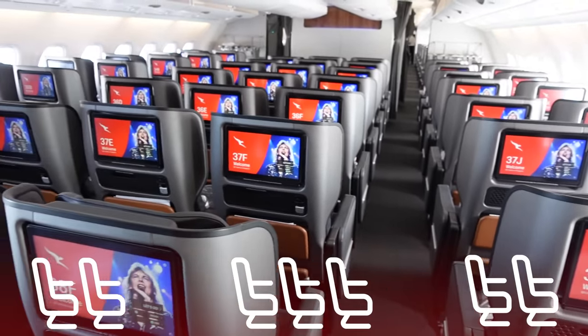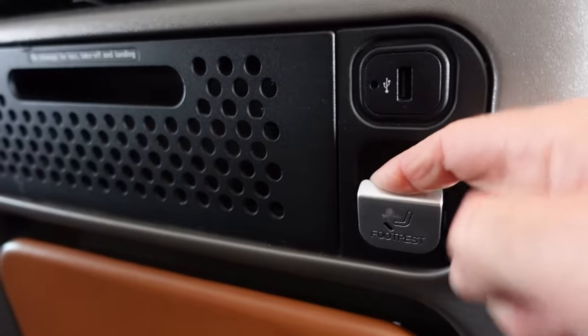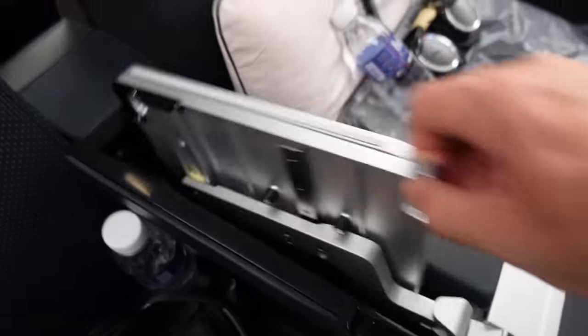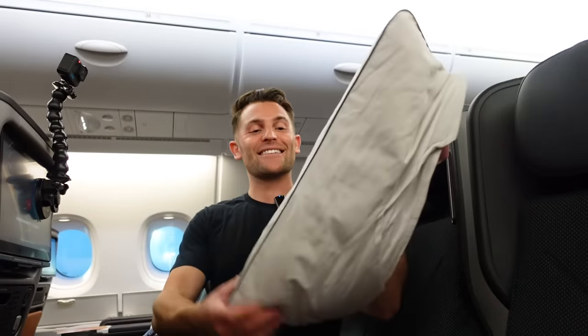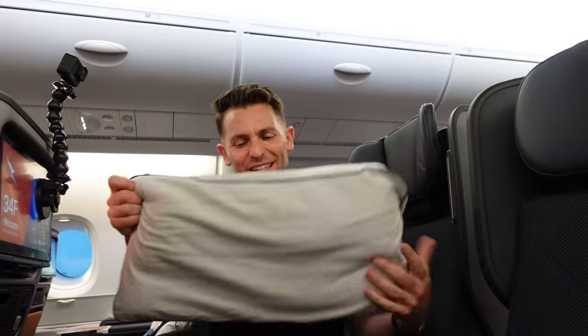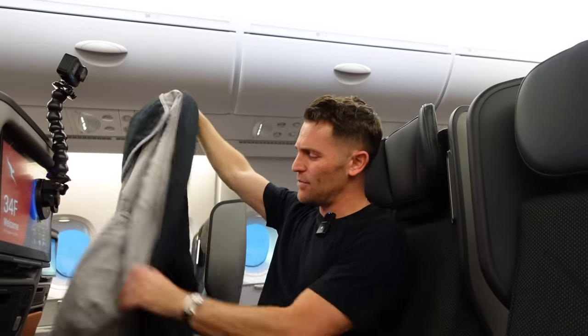The smaller cabin gives an exclusive feel and it is fresh and lovely in here. There's a seat pocket for storage and a footrest with a little handle to release it. The tray table is located in the armrest, and every seat has a universal plug socket and USB port. There's a super chic looking light next to the seat, and the seat reclines — a really deep recline, one of the deepest I've ever experienced in premium economy. In terms of amenities, there is a large, long and lovely pluffy pillow, and a really heavy business class style blanket — one of the best I've seen in premium economy.